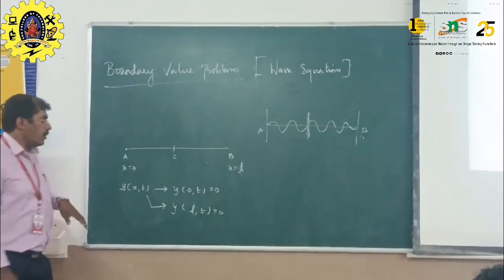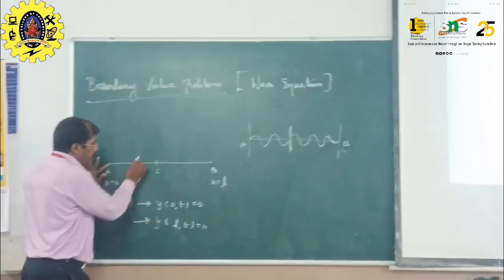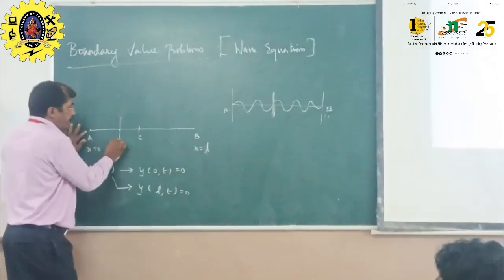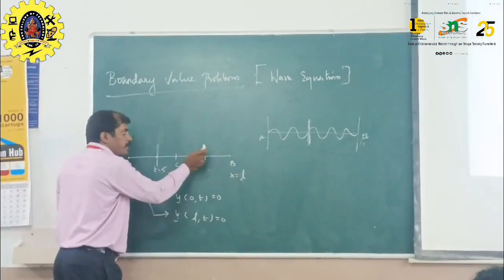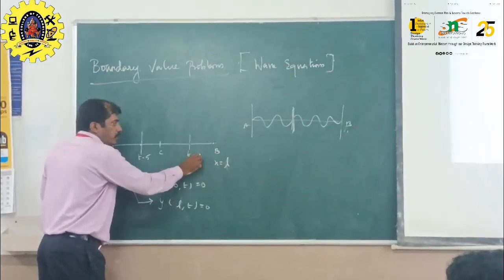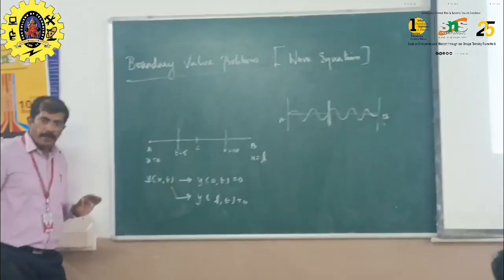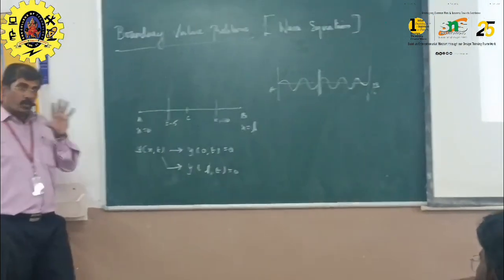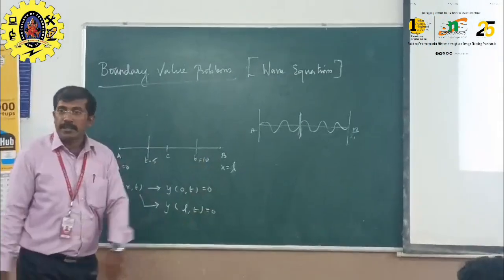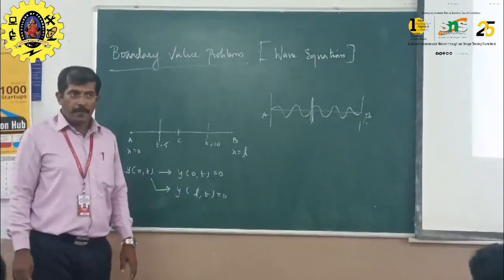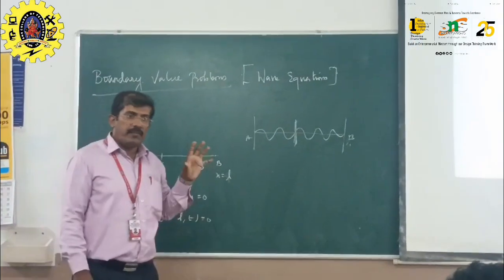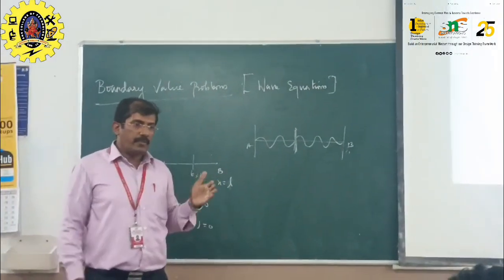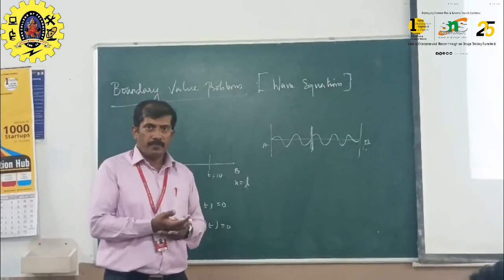But he wants to know what the displacement is at this particular point at time t equal to 5, or when t equals 10 minutes or 20 minutes. As an engineer, you should be able to see what displacement has taken place there. In that scenario, we can use the wave equation model and work out the scenario. Then we can derive the solution. Thank you.